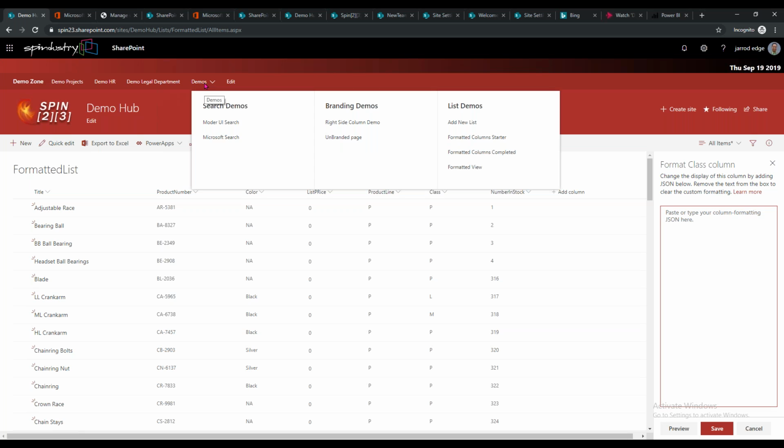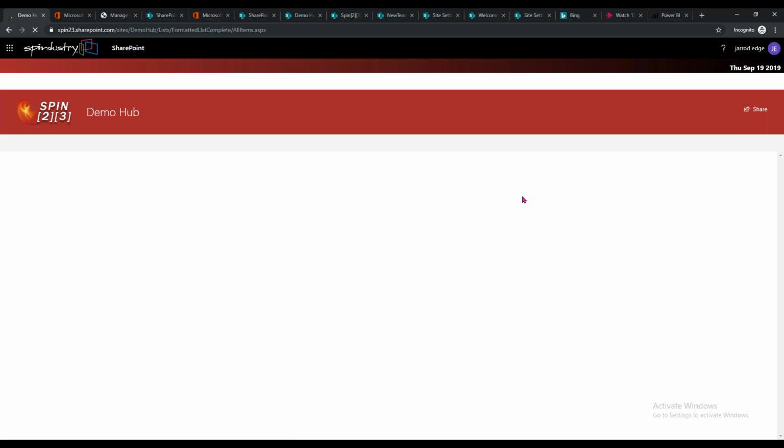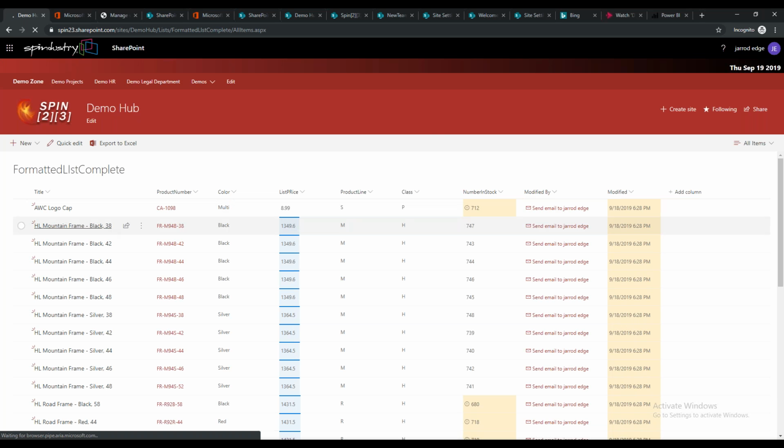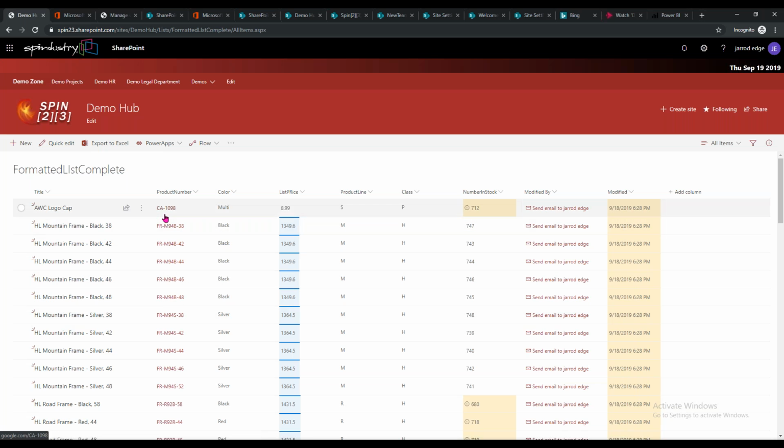So let me take you to a finished page and show you what I did for some column formatting. It's the same set of data. I did rearrange it a little bit, and I narrowed it down so it loaded a bit faster. But look what I did here. First column, same. Second column, I made the product into a link. So now it will go to Google and actually do a search for it, which is really nice. So all these are now hyperlinks. How did I do that?